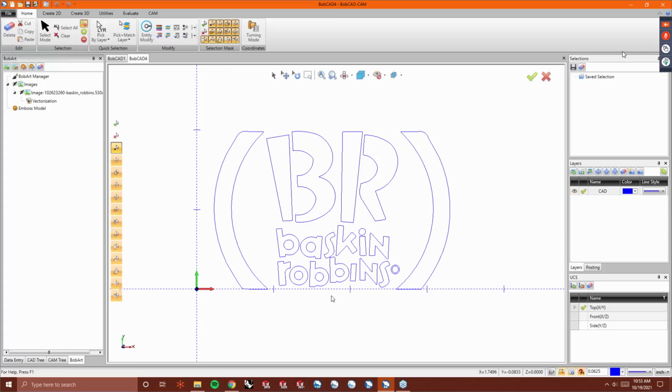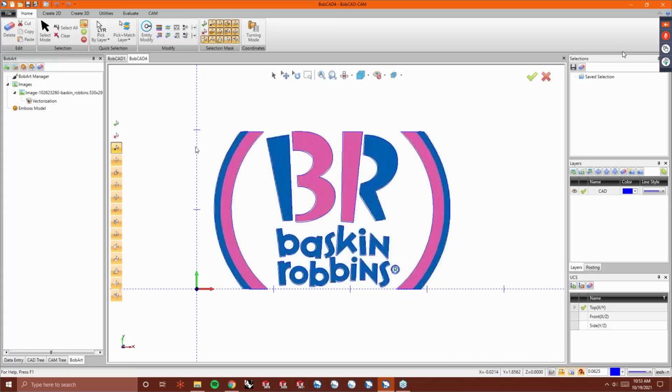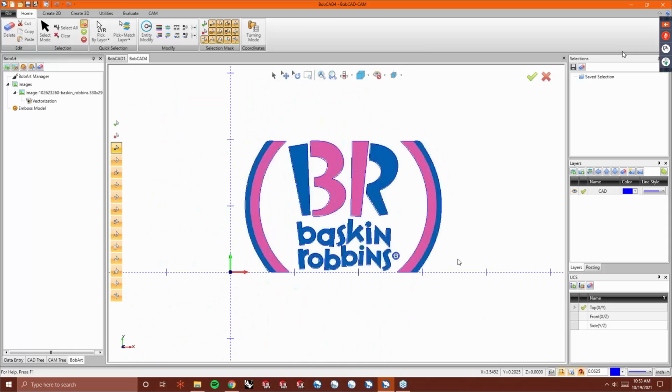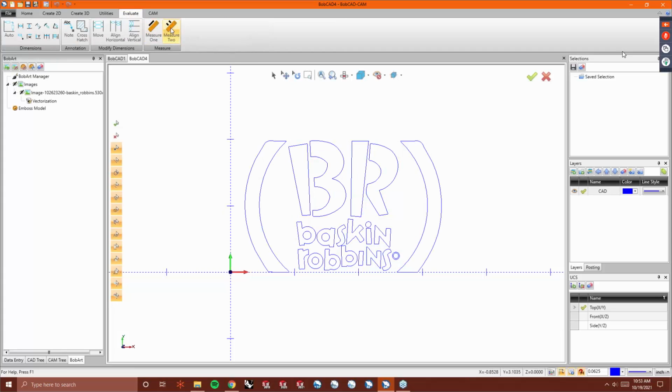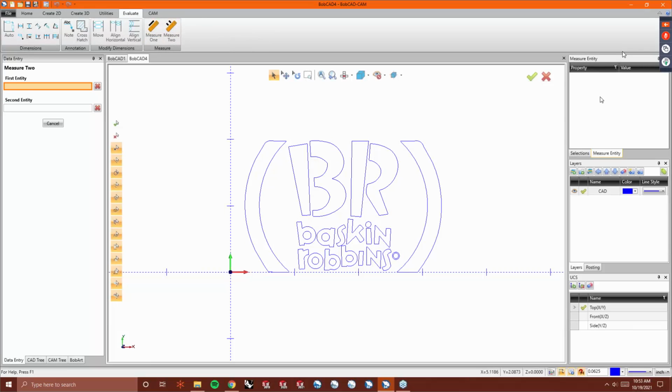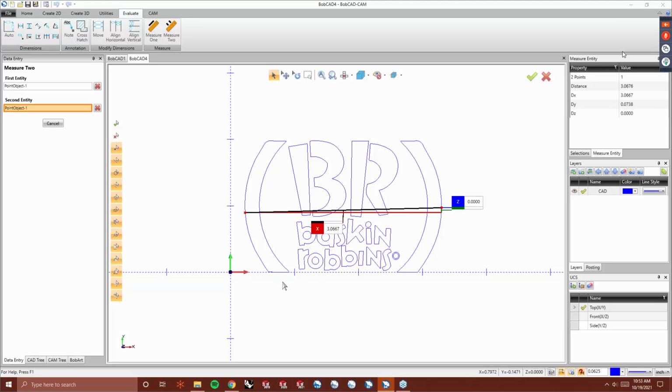But now I want to scale it up. 2 things. One, when you scale an image, it's based off the image size. So wherever that image cuts off over here, that's what it's scaling from, is that full length of that image. So if I want the actual piece that I'm getting out of it to be a specific size, well, you're going to have to vectorize or scale it at this stage anyways. So typically what I do is I'll do a measure 2, because measure 2 will stay on your screen. You have a little measure entity window. And I'll just measure the widest point I can find. Whether it's a vertical or horizontal, it doesn't really matter.